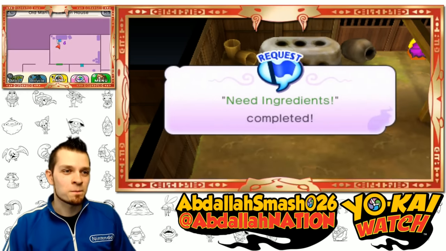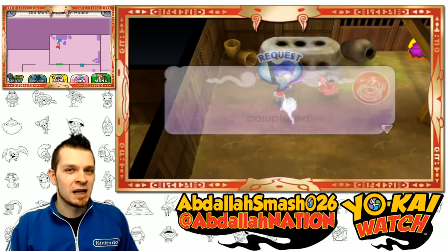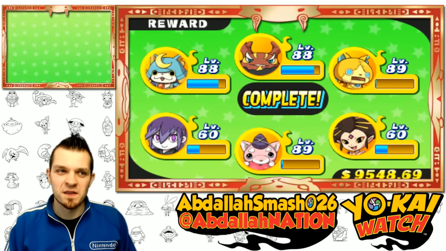All right, so we got it. So apparently there's a yokai party and Hungorge is cooking. I wouldn't trust that guy with my life. He'll just eat everything, he'll eat all the ingredients.